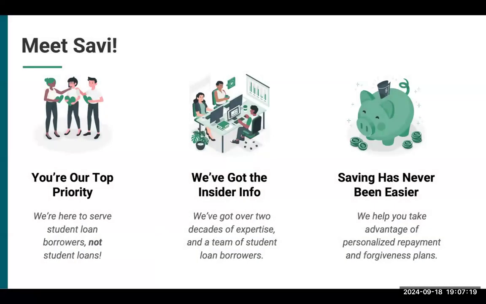Now, I work for a company called Savi. Savi is a social impact technology startup based in Washington, D.C. We were founded by student loan experts and advocates, been fighting on behalf of the borrower for more than a decade. And we saw how difficult it was for borrowers to navigate some of these federal programs like Public Service Loan Forgiveness and decided to do something about it. So we developed Savi as a technology platform and a human service to help borrowers like you and like me not only better understand our student loans, but to successfully navigate from start to finish around these programs.